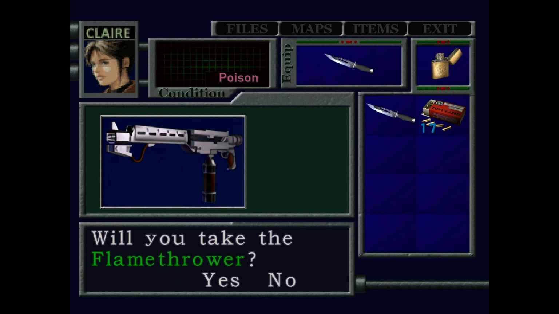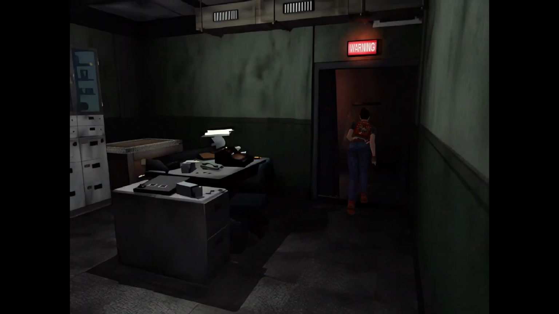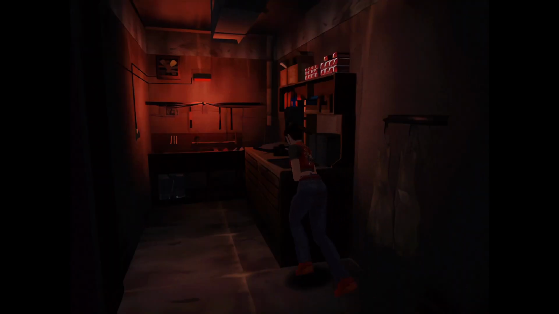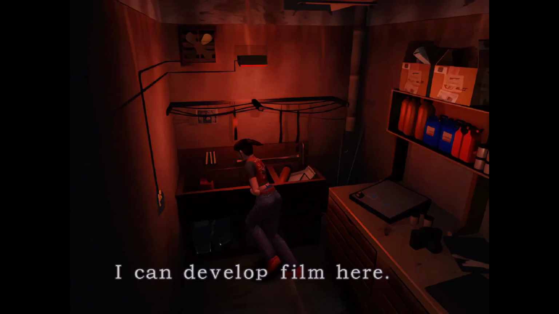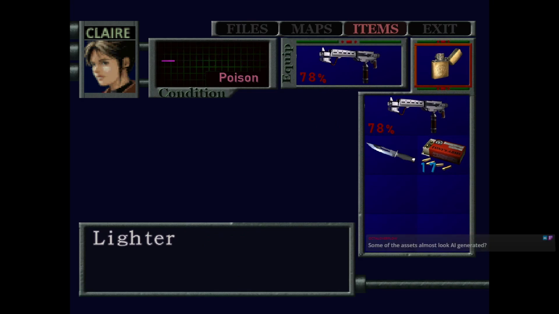Oh, look at this! Plant's out, right outside, we get a fucking flamethrower. God likes me today. He really, really likes me. I mean, you know. I assume this is just him be... Oh, we have the lighter. Shit, I could have solved that puzzle right away.